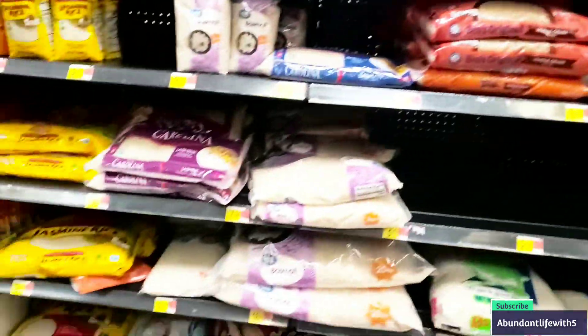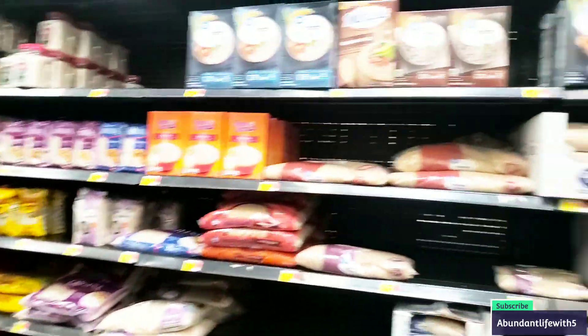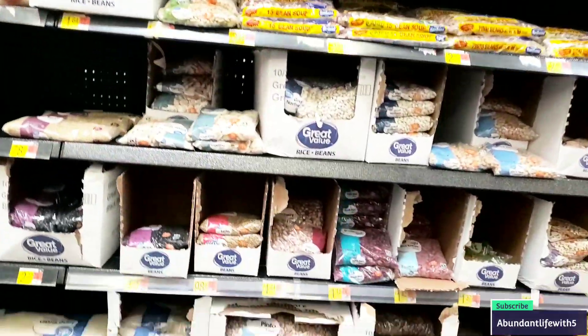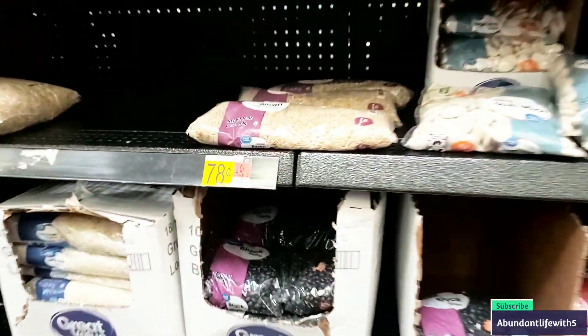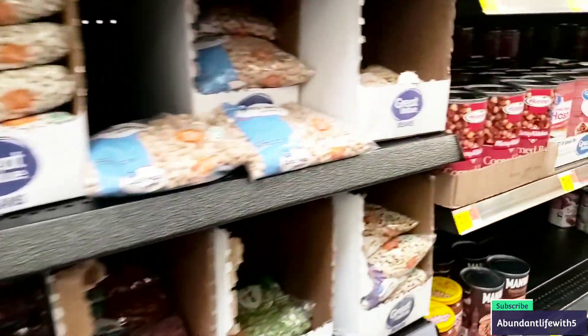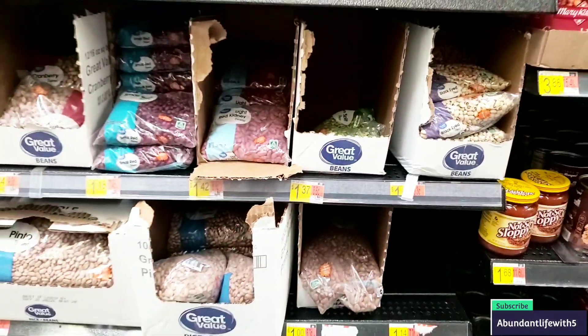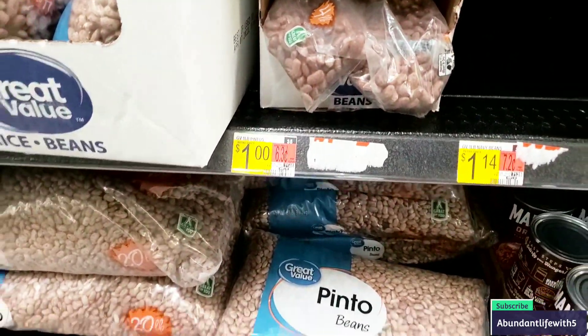Let's see if we can find any rice — I doubt it because rice is pretty pricey. This is what the rice looks like anyway. These are good beans as well — they have lentils for $0.98. They have brown rice for $0.78 if you're down for that. But their beans do go up to $1.42 and $1.37. They also have pintos.